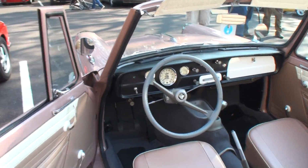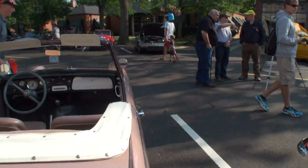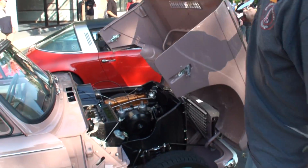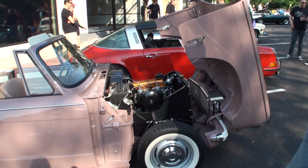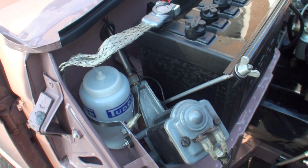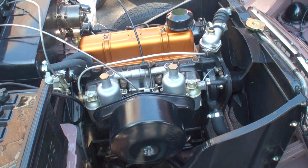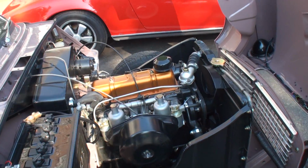All right, let's open the hood, shall we? And it has a unique way of doing that. I'm gonna get on this side to show how you do that. You undo these on both sides. Which is kind of nice because if you ever need to work on the car, you can just climb right in. Look at that. This is all pretty self-explanatory. Battery. Windshield wiper. Look at the suspension, the way the front end just pops up like that. All of this was my paint. I stripped everything, turned my basement into a paint shop, and repainted, and took the engine out.